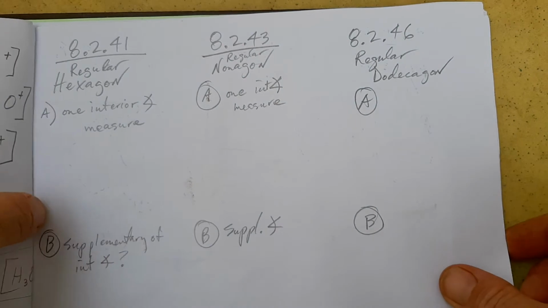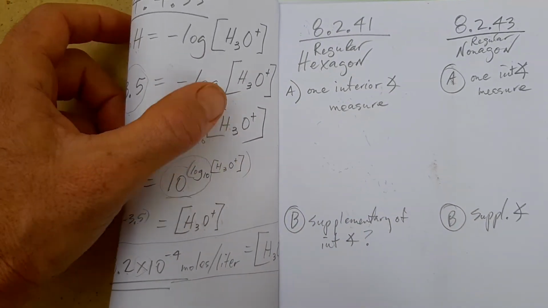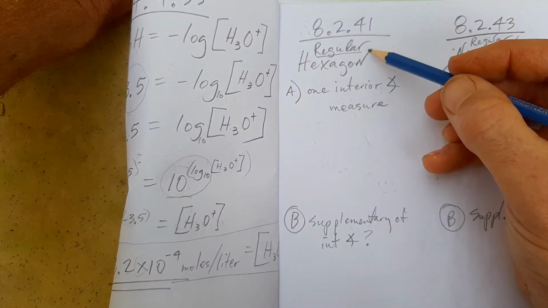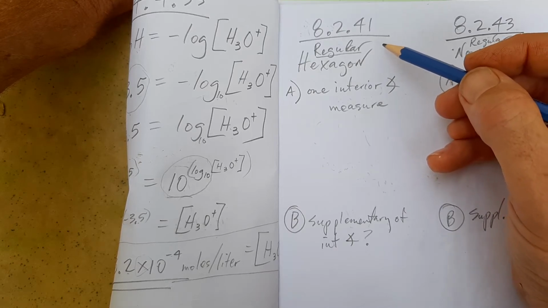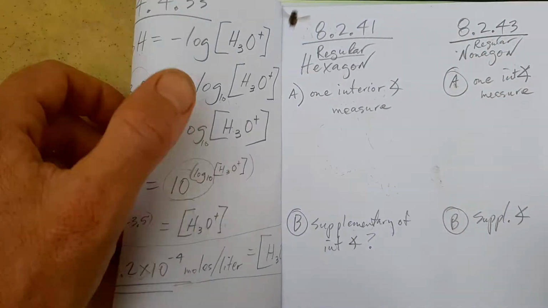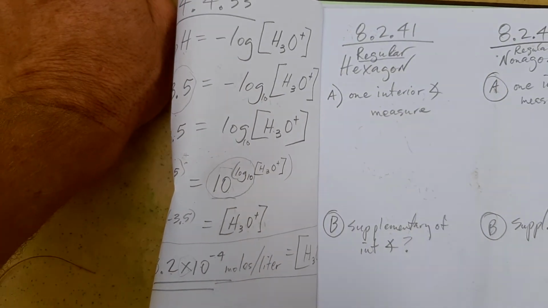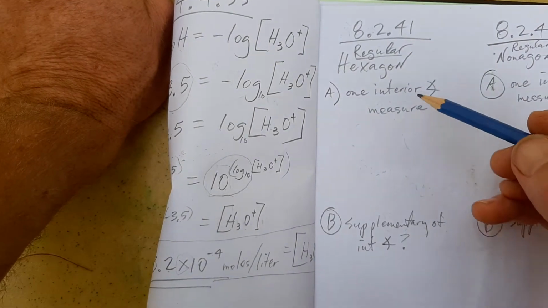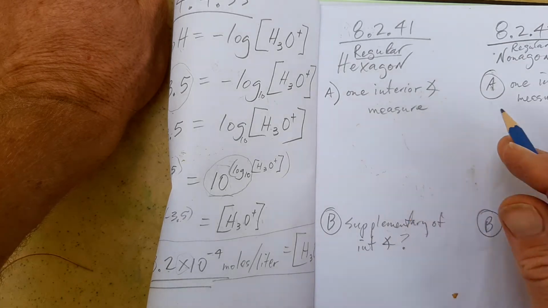Alright, 8.2.39. Hey, let's just go through all of them right now. I think we can. This might get a little long, but we only have 2 videos. Okay, now we got a regular hexagon. What is a regular polygon? A regular polygon, all sides are equal length and all angles are equal. So regular hexagon. Hopefully this next week we'll do a little artwork on our wall out here, and we'll talk about making hexagons. And so knowing the interior angle measures is cool.